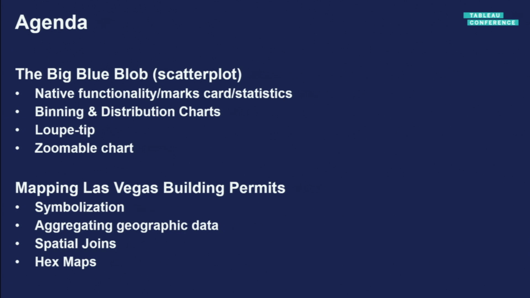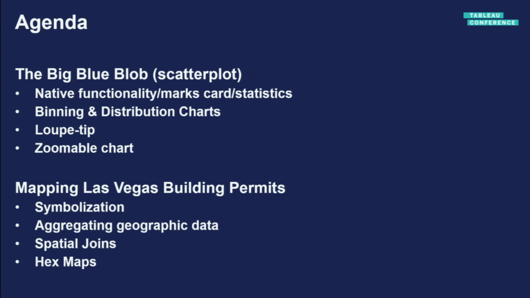Just to go over our agenda, we're going to be spending the first portion of the session working with the big blue blob. So we'll talk about some native functionality, look at how we can leverage the marks card and statistics to make sense of blobs of data. We'll be looking at binning and some distribution charts. I'm going to show you guys a really cool example of a loop tip and a zoomable chart.